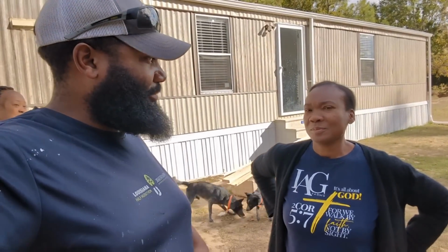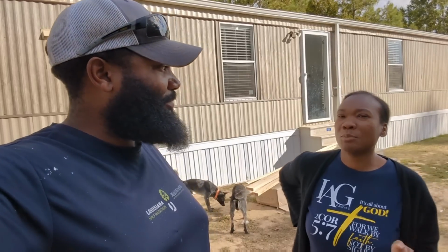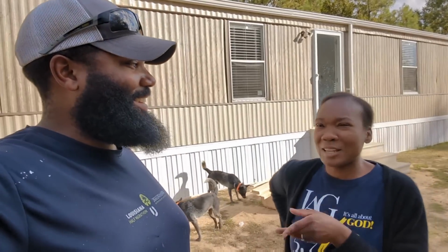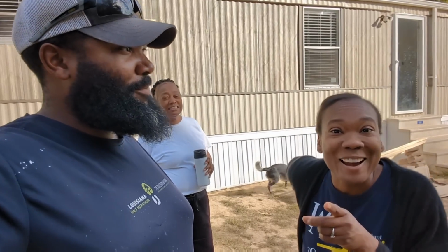Yeah, it didn't look anything like the inside, like the pictures. But the actual land looked good. But the actual house was like one of them mobile homes where you walk in one room and you can feel yourself going down. So what we're gonna have to do is find your mama a mobile home and then put it on the woodland property. That would be a good idea. Or buy her one of them log cabin kits and put it together for her. Whichever way. So plan A didn't work, but on to plan B, right?